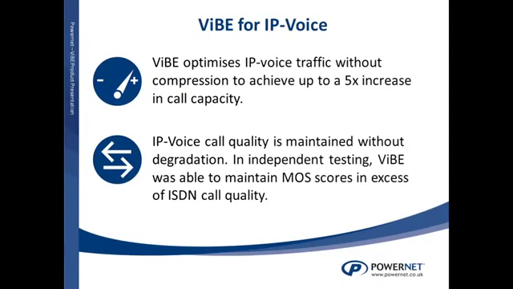So in terms of IP voice, the 5-fold increase in call capacity is achieved whilst maintaining the raw quality of the voice codec. I'm sorry if I'm going a bit complex here. But in real terms, the MOS score that we achieve with ViBE is around 4.4. To put that into perspective, telepresence achieves a MOS score of around 5, and ISDN typically achieves a MOS score of around 4.2, with anything above 4 being considered good call quality.